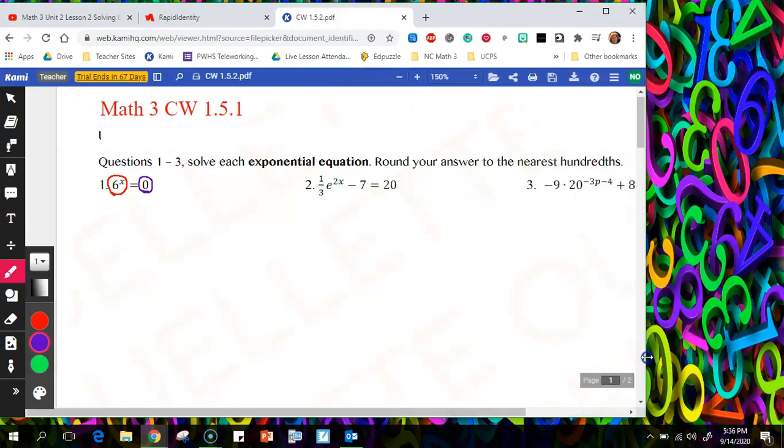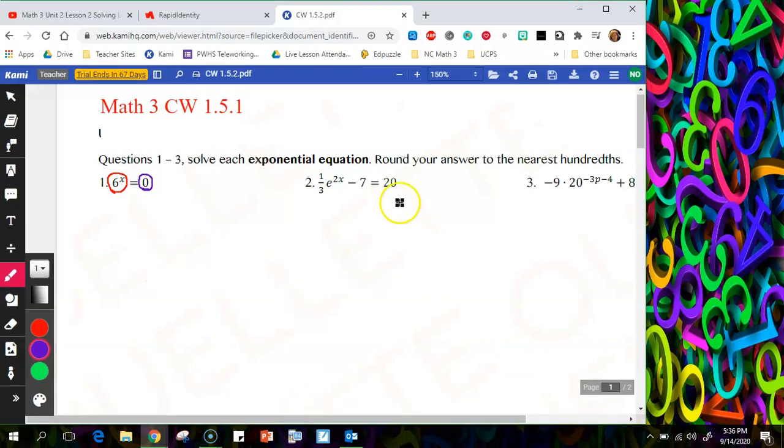And you are going to do all these problems. It looks like a lot of problems, but if you were with me during the live lesson today, you learned that there's a really easy way to work these problems without having to work everything out the old-fashioned way. I showed you how to do that, but it's not really necessary if you have Desmos, and you have Desmos on your exam. So I like to teach you to use Desmos whenever you can.